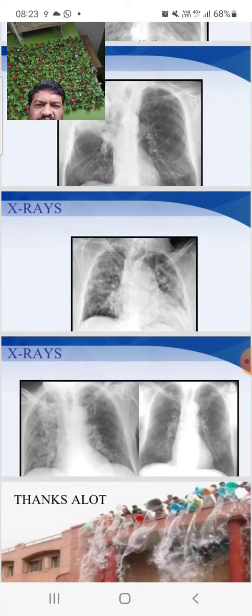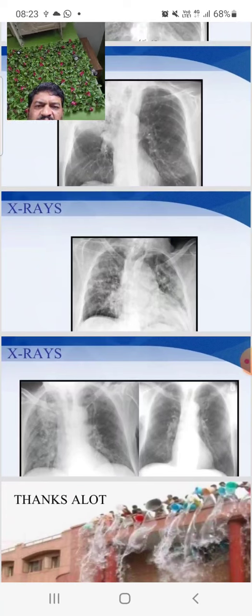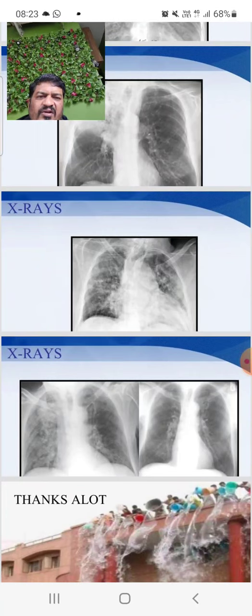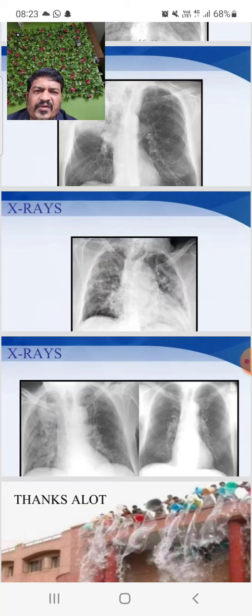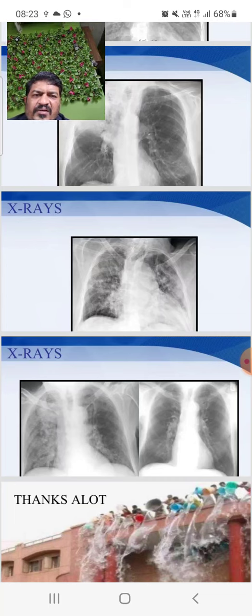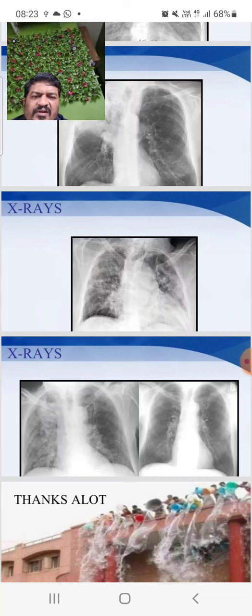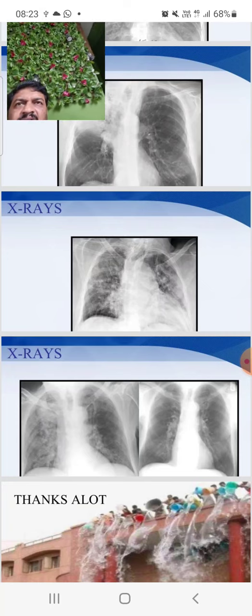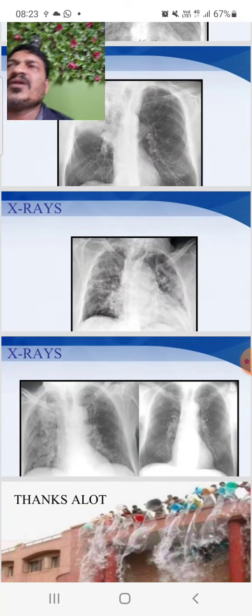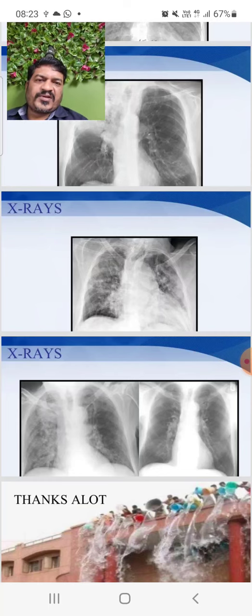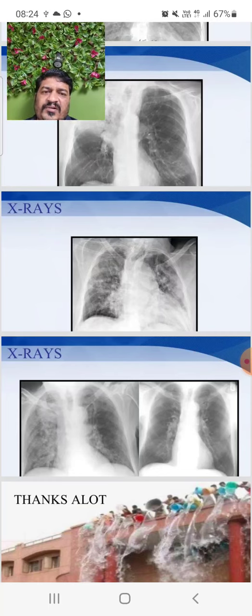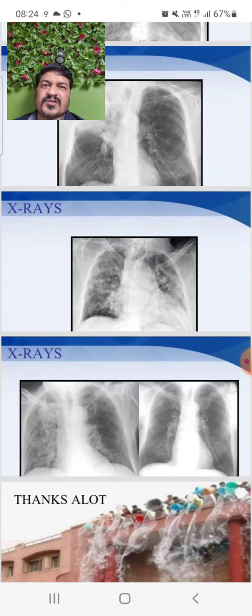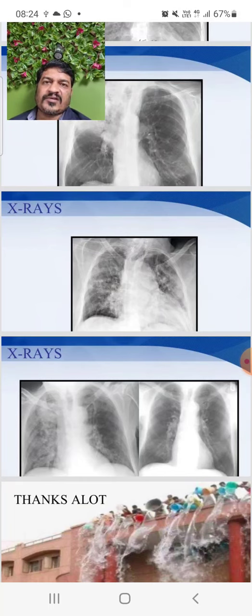In the fourth X-ray also, we can easily see that the bilateral lung fields are involved in a case of pneumonia. So I think that mainly in COVID patients, which we have recently suffered from, the patient is suffering from the COVID infection, but the clinical features of the respiratory system are involved at that time.